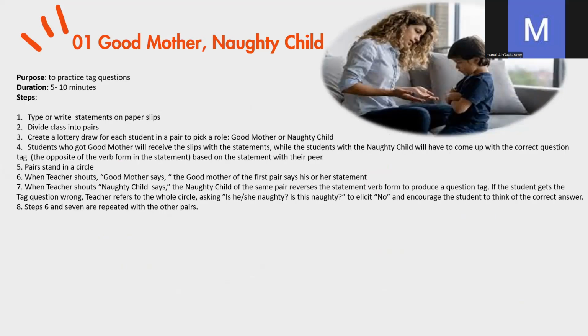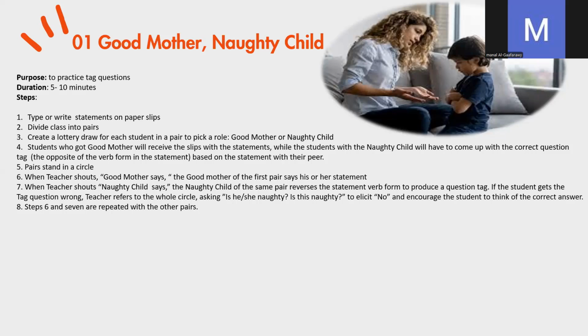This game is designed to help students practice tag questions. You know that this rule is kind of confusing for many students to grasp and to apply appropriately, especially with young learners. So putting the tag questions in that mold of a fun game breaks the ice and helps students easily understand and grasp the concepts. So the game goes like this.